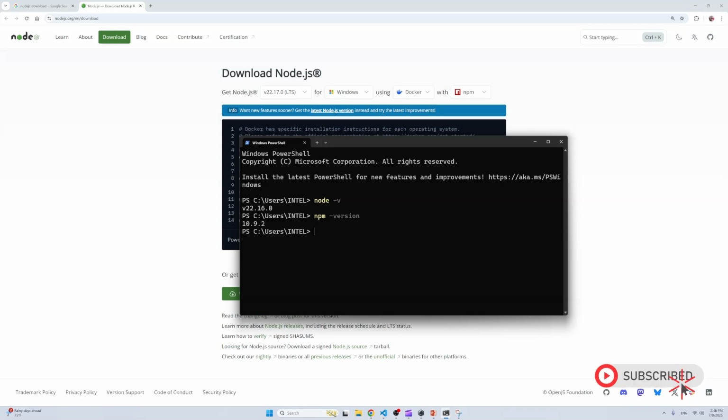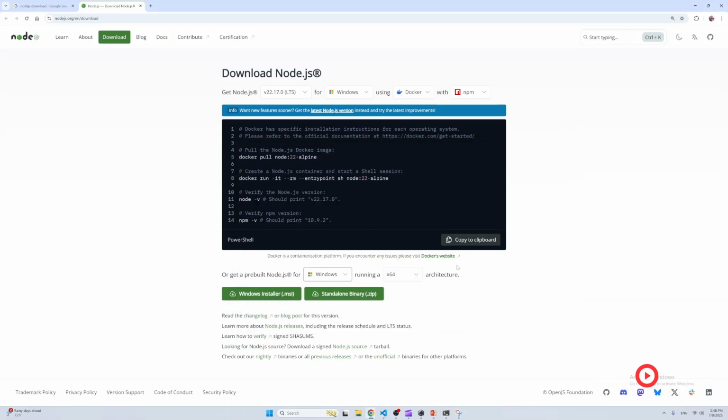And to check the version of TypeScript, you need to write tsc --version, right? Once you do that, you will see the latest version. Once it is done, you can say TypeScript has been installed, and everything required to run TypeScript is available on your machine, then you can close this PowerShell.